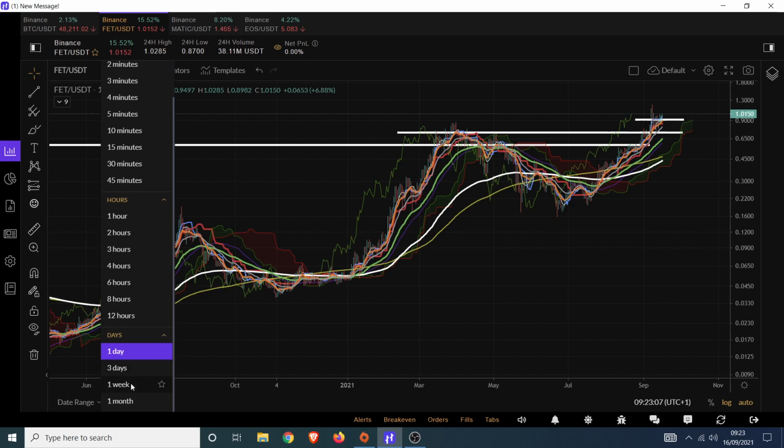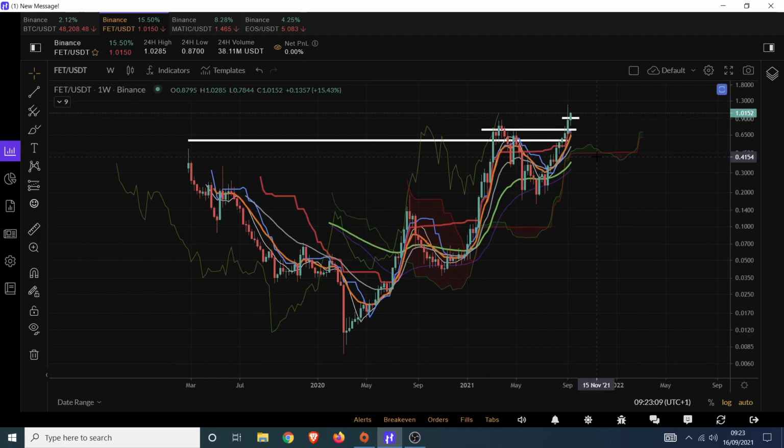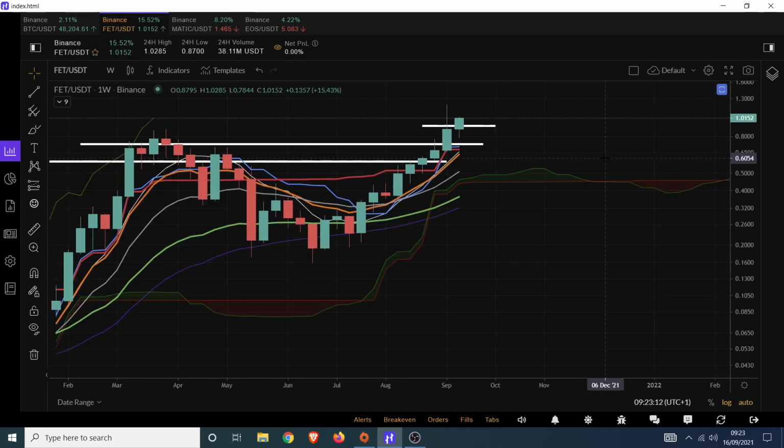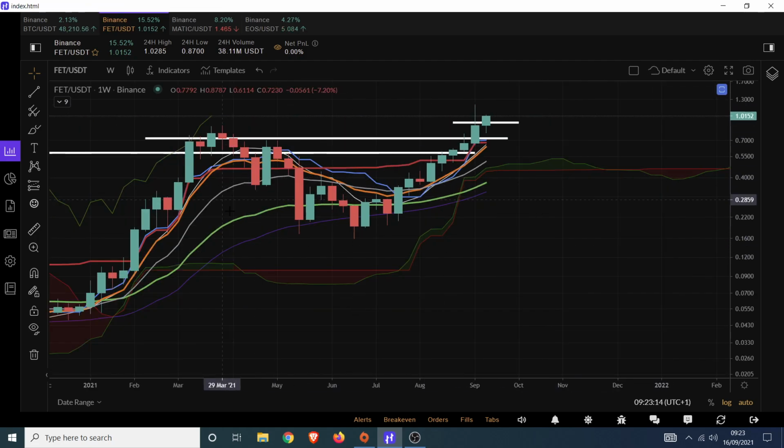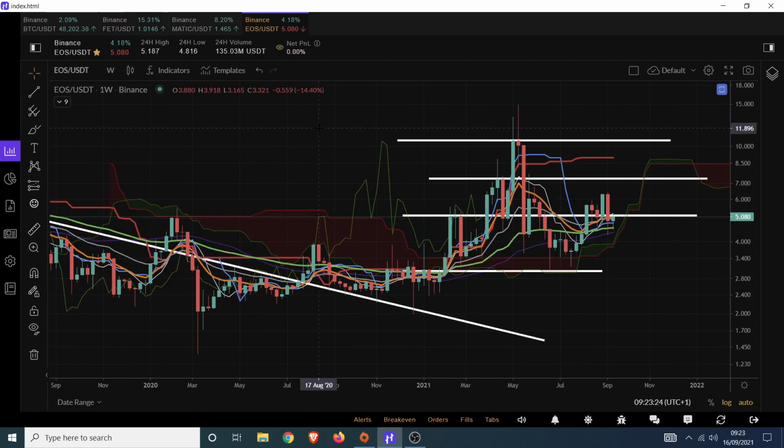But the reason I'm so overcautious of the weeklies, even though they are excellent signals, is that historically, and we'll have a look at some of these other charts where we have similar signals, we'll see how they've behaved. A good example is the EOS one, right? So EOS had a weekly conversion baseline crossover here, right?